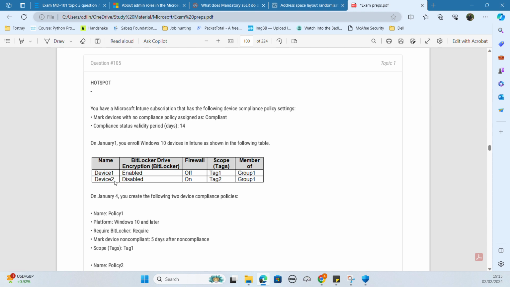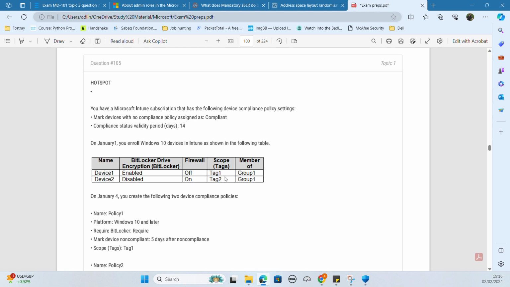That means all devices. We have two devices, okay? Both of them are enrolled on January 1 in Intune, right? So we have device 1 and device 2, and for device 1 the BitLocker encryption is enabled, for device 2 it is disabled, for device 1 the firewall is turned off, and for device 2 the firewall is turned on.